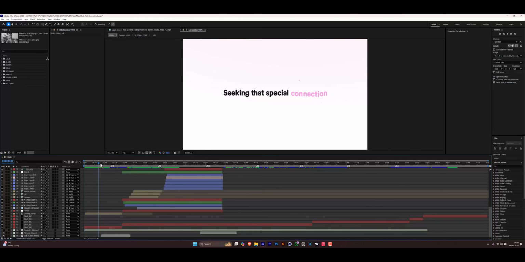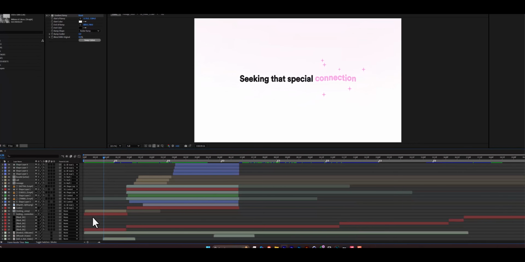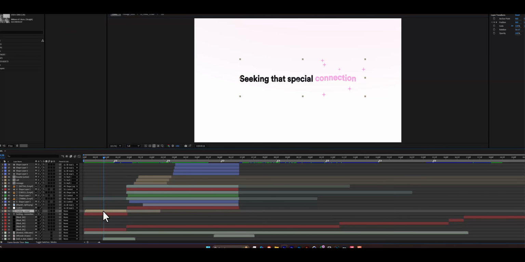Alright guys, so I'm going to start with this first scene, which is just simple text animation. Here is where I have my music and my sound. These are just solid black backgrounds. If I click on my shy button, these are some layers that are hiding. But let's go straight to this text because this is where everything is happening.